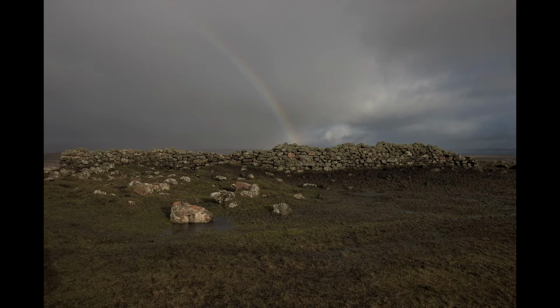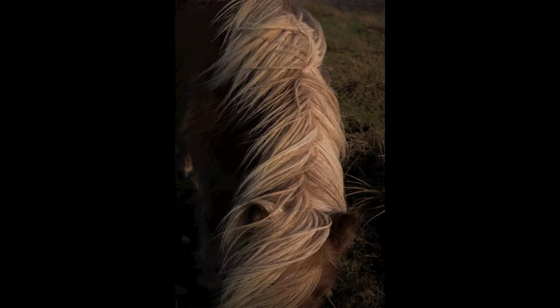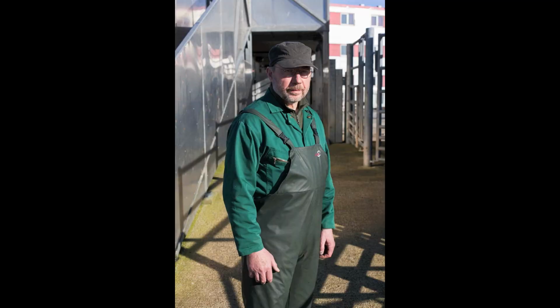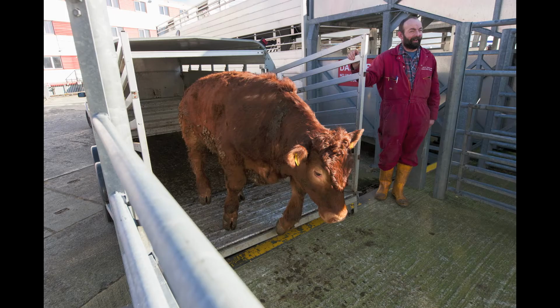Shetland farmers and crofters have a lot of disadvantages because it's a very hard climate, so it's quite a difficult place to farm and it's a long distance from the mainland. But to some extent we've been able to take advantage of that by working together. Obviously Shetland's surrounded by the sea and there's one point of entry for cows and sheep. And what we have is a system where all the cows and sheep that come into Shetland are examined by a vet and tested for various diseases.